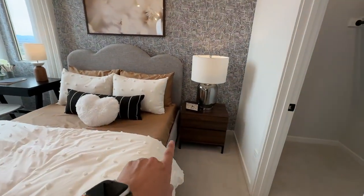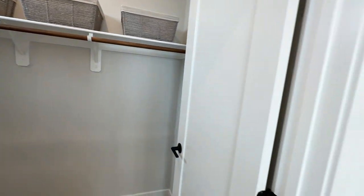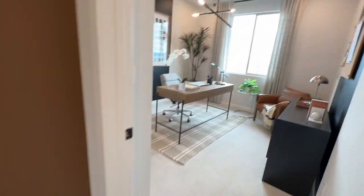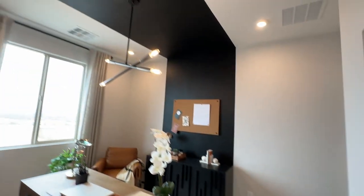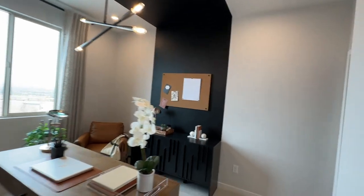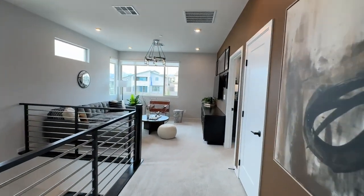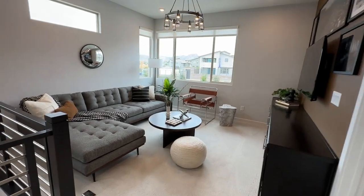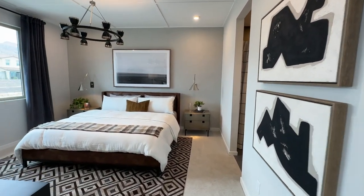Here's one of the guest bedrooms — I like it because it has a Clark clock from Target. This closet has a little window and it's a nice walk-in closet with single panel doors. These are the smaller baseboards, looks like they're two and a half to three inches. Then here's the other bedroom. Most of the can lights in these rooms are an upgrade, just FYI. I like that it has a loft — it's a very cute loft with a decent size linen closet and nice windows. I don't think I've ever seen a TriPoint townhome before — this is my first.